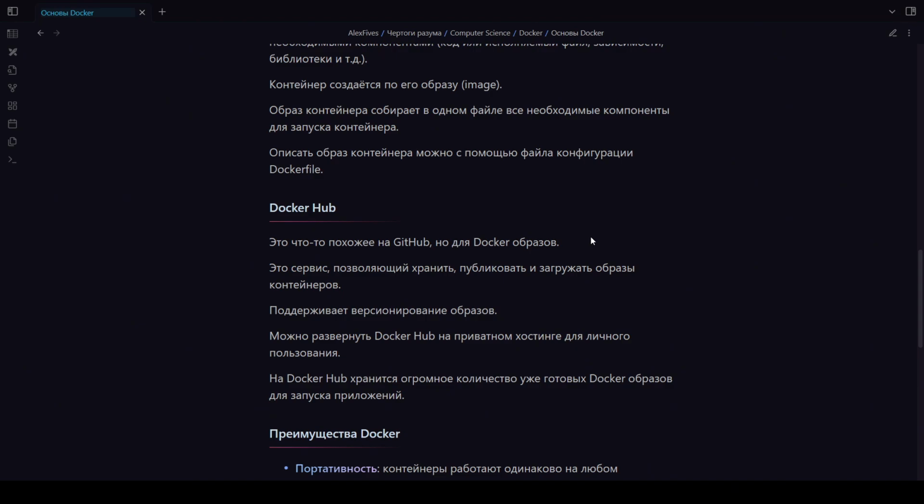Well, here is a possible problem that we need to consider. Recently, Docker Hub, a popular platform, was blocked in Russia. It was possible to access it without a VPN. However, it was not possible to upload or download images from there because they were not allowing it. And here, if some companies had their own private Docker hubs, then there were no problems. We are accessing a private Docker hub, not the official one, so to speak, which is available to everyone.